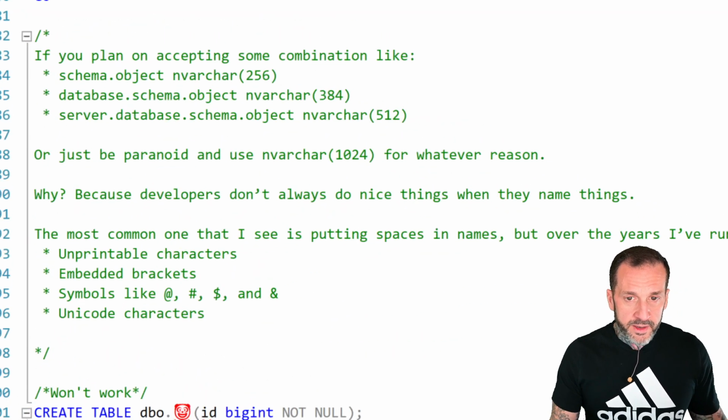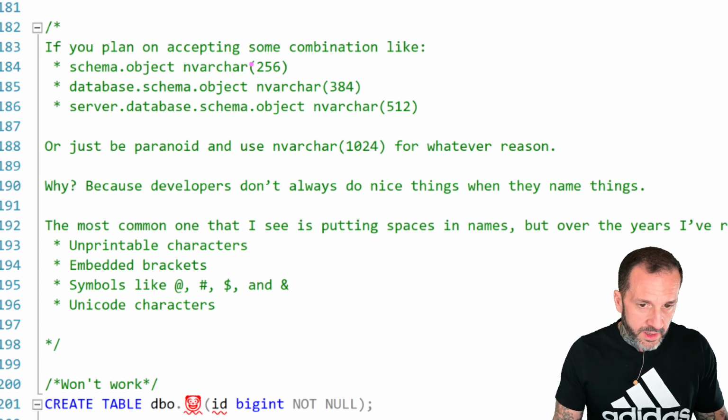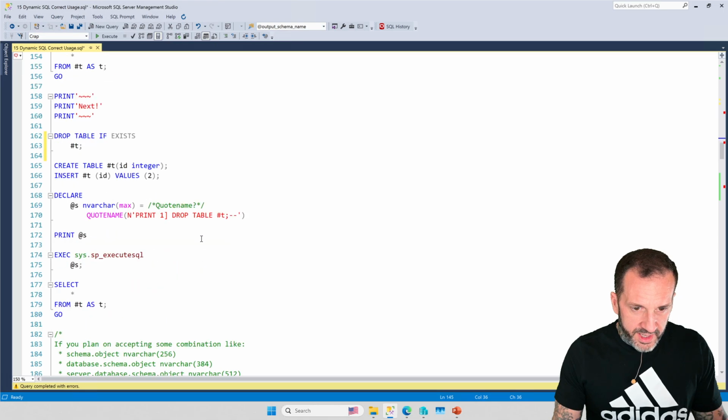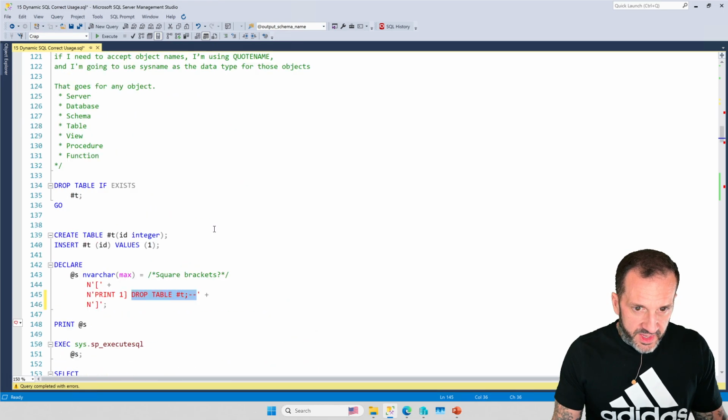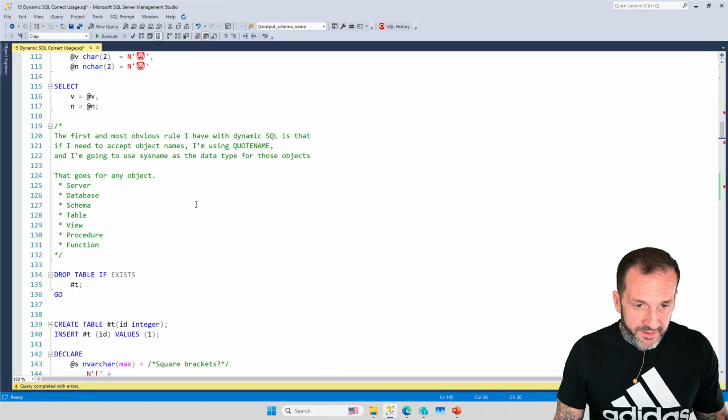So one kind of note up here, sysname is the best data type to use generally for objects in SQL Server. That'll keep you from messing a lot of stuff up.